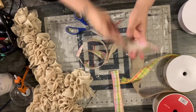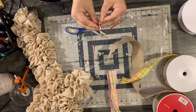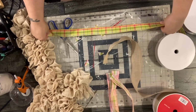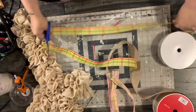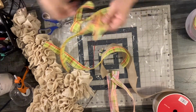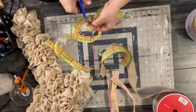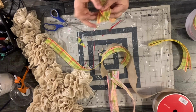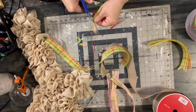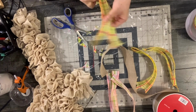Now I cut 24-inch strips, and then what I'm doing is folding over the ribbon in half, and then halfway again longwise, and doing a dovetail. So I cut 3 of each of the ribbons. And again, it's all about how full you like your bows to be that determines how many loops you want for your ribbon. I personally do like the fuller bows as well, and so I like to have a lot of loops.